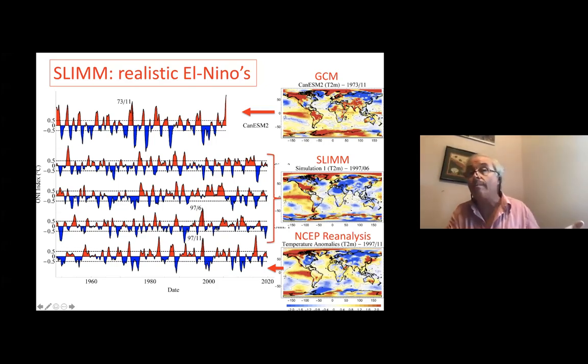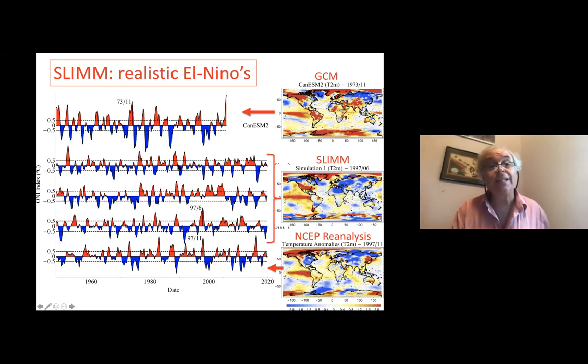This is a purely random El Nino, right? So the date here has no meaning for the simulation. You can see this ONI, an El Nino index, for three different SLIM simulations. You can compare it to the actual El Nino index history based on reanalyses since 1948. You can see that it looks almost identical, and statistically speaking, of course, SLIM has a totally random sequence of events.